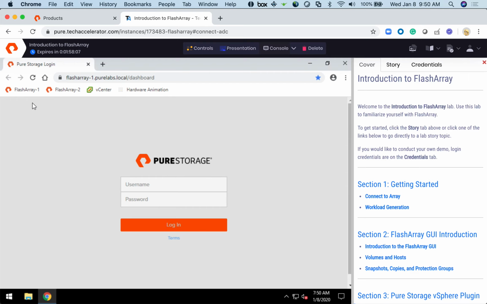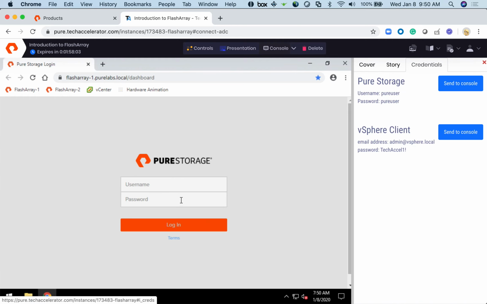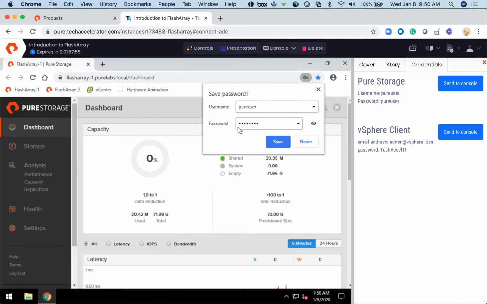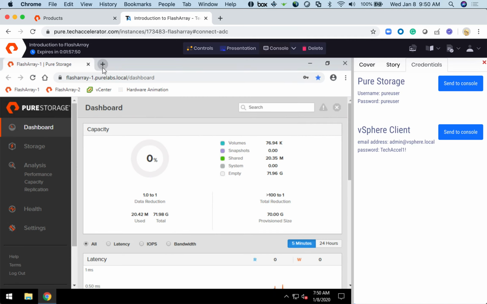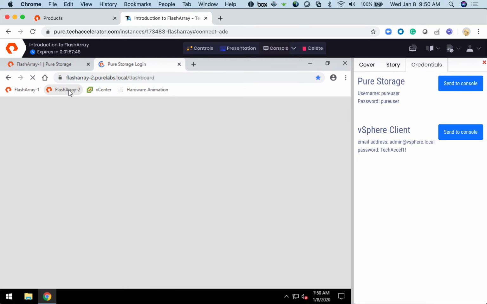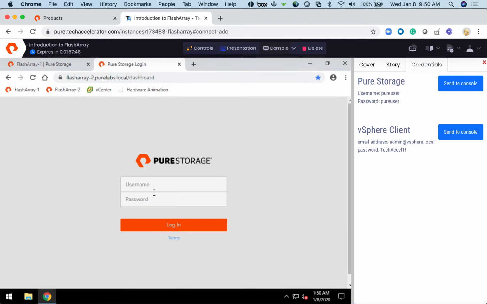But if I click on FlashArray 1 and go over to the credentials, I can just send to console and it'll log in. I can save the password for it. I can open up another tab, go to FlashArray 2. It's actually going to have the Pure user login. Go ahead and log in there.